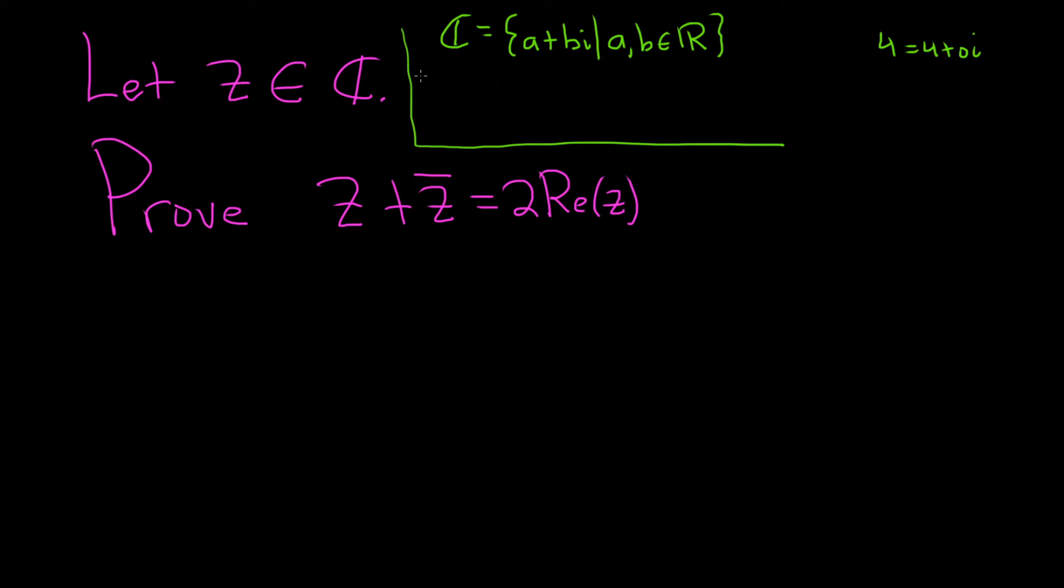So an element here looks like that. So if I took a z in the set of complex numbers, it looks like a plus bi. So the conjugate of z is the element a minus bi. If you look at that graphically, just for fun, if this is a plus bi, then a minus bi would be down here. It's like a reflection, right, just right below it.